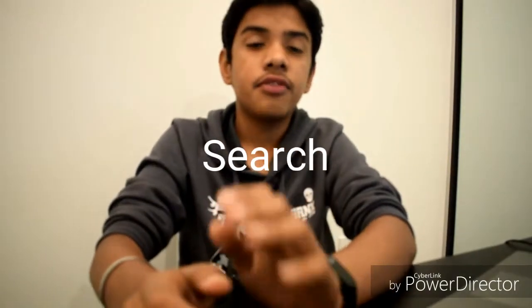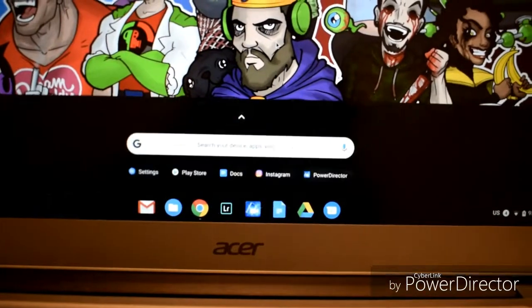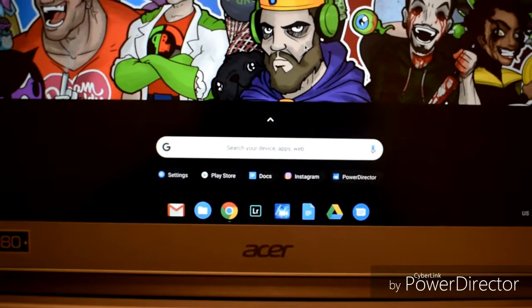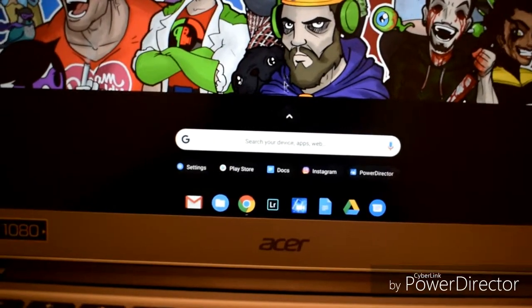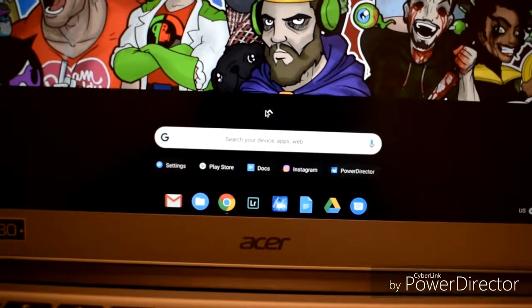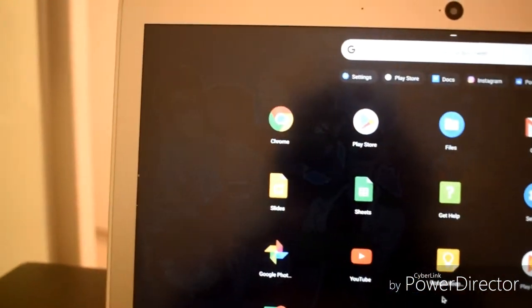So the next feature is your search. There's a button on your keyboard with a search logo, like a magnifier logo. When you click that, an app drawer pops up. In that app drawer, there will be a search bar where you can search, maybe if you want to search what the weather is, and it actually goes to Google and gives you the answer on Google. Then you can also search files like Cortana and Siri.